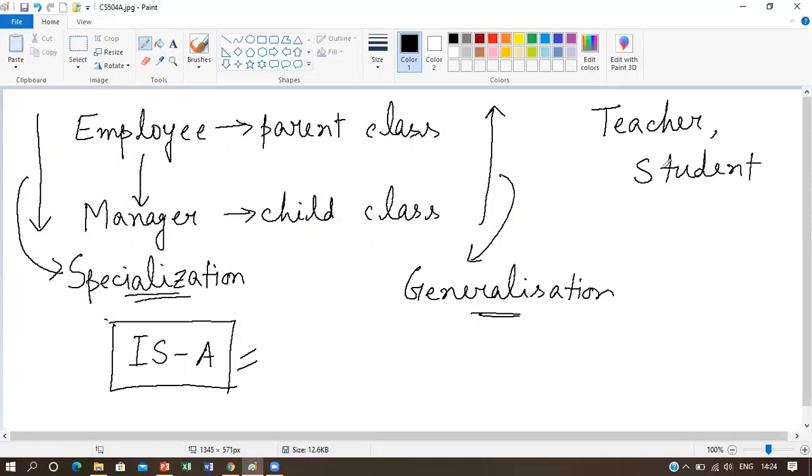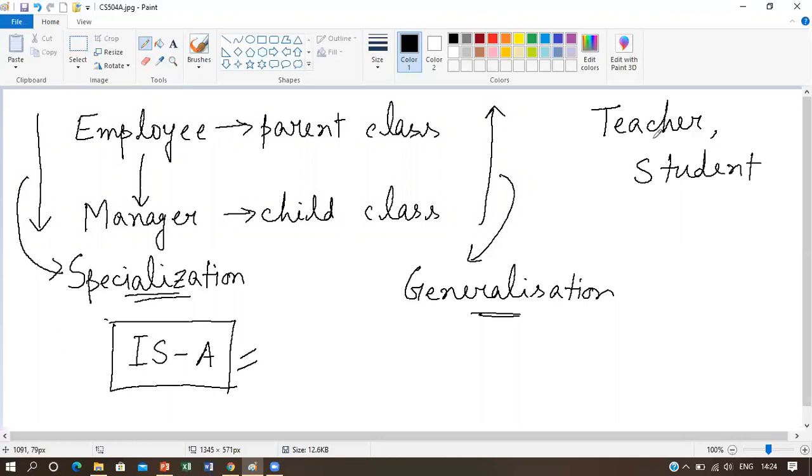We can say that multiple students are associated with a single teacher, because when a teacher teaches, he or she teaches to the whole class. That means a single teacher is being associated with multiple students. Similarly, a single student can also be associated with multiple teachers, because a single student has to learn all the subjects that are there in his or her course, and all the subjects are being taught by different teachers. That means a single student has to be associated with multiple teachers.